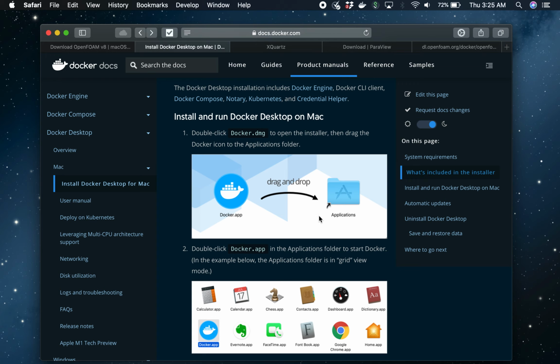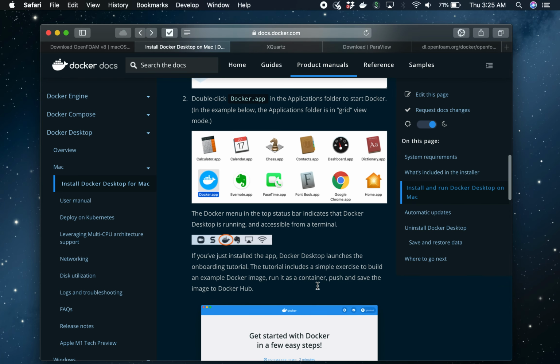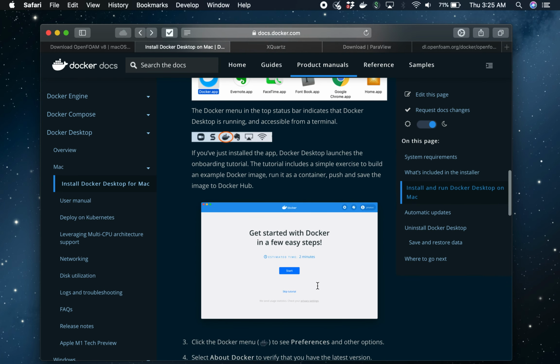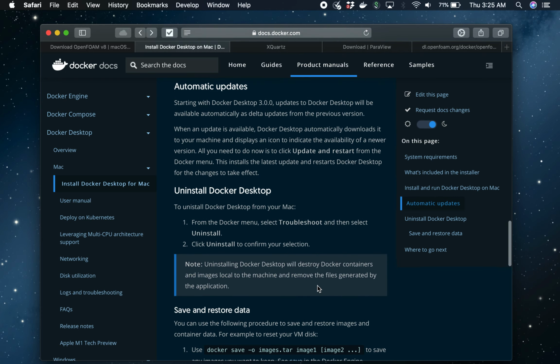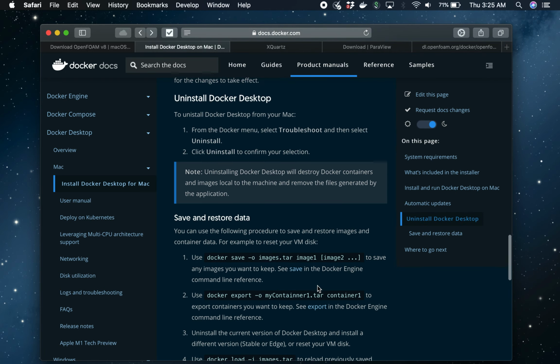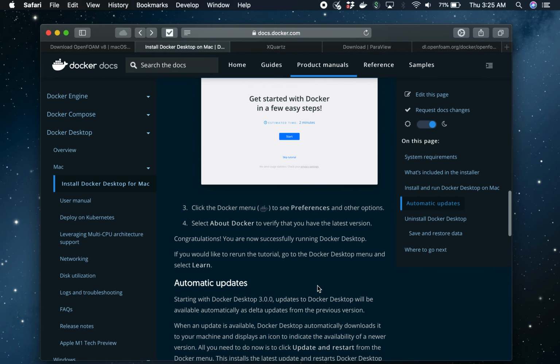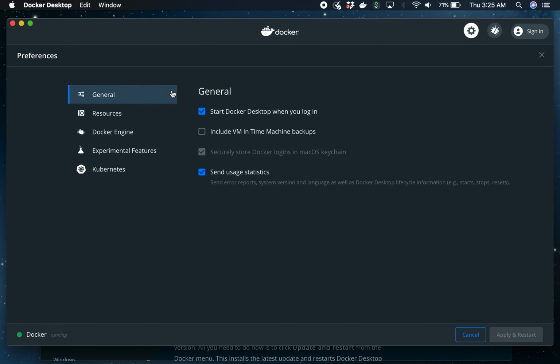A window pops up as with most applications you download, and the instructions are pretty straightforward with setting it up. It talks a little bit about going into preferences on Docker, so I'll open up mine just to show you what mine are. So if you're having any issues, you can check to make sure your preferences are the same.